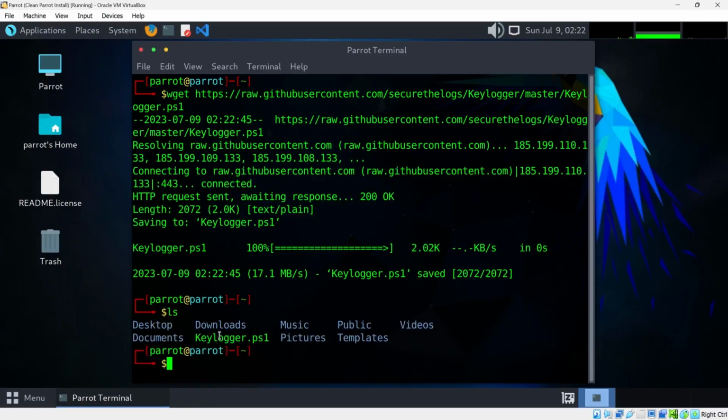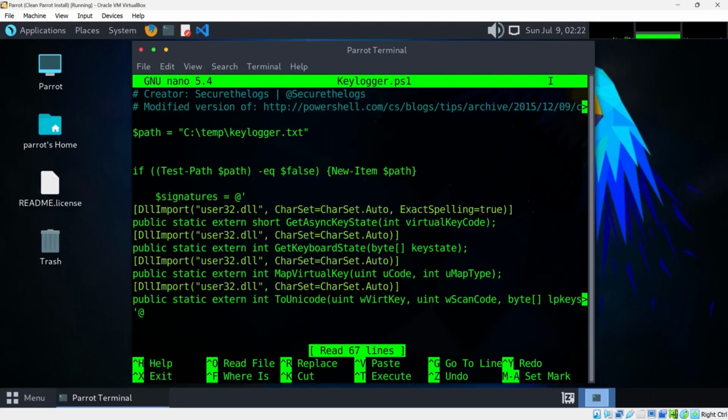And this saves the keylogger.ps1 into a file that we can then manipulate. And if we go into this file, you can see that the path right here is where the keylogger.txt is going to be stored. And to give a little bit of a spoiler on how we're going to accomplish our data exfil, we're going to save all the data into a folder we're going to create.